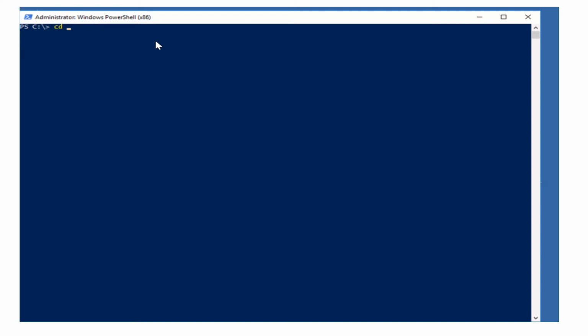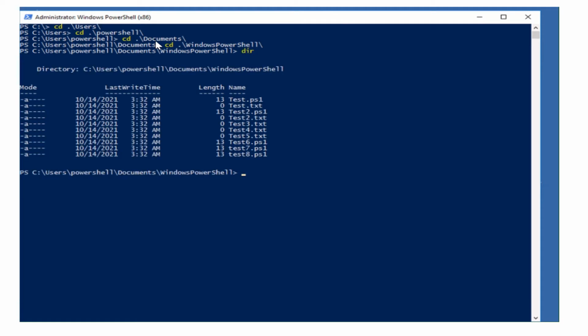Created a user with the name of PowerShell inside of Documents. There is a folder named Windows PowerShell and there are some files already there. You can see the cd command I am using.